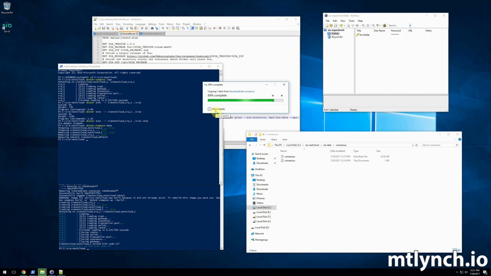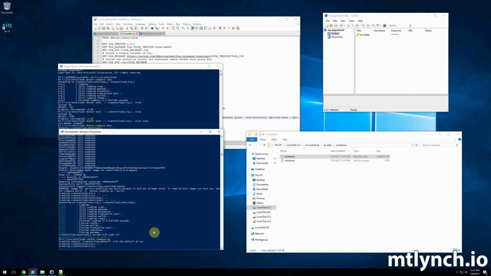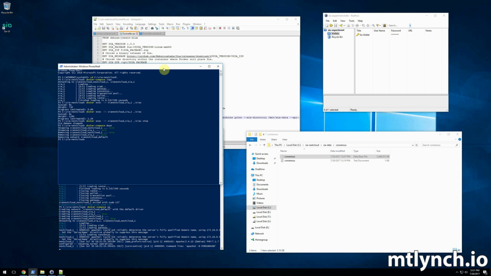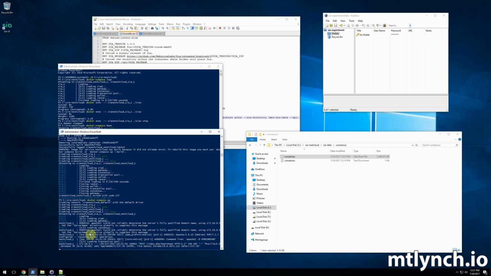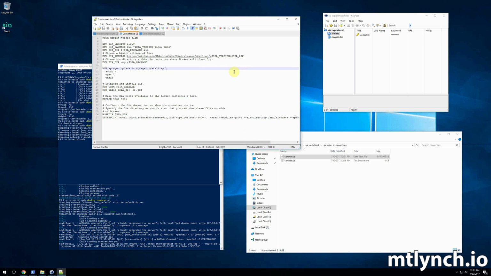And this is going to finish in a few seconds. Okay, so that's done, and we're going to start this up again. You can see it's loading the consensus, so it's going to take a little bit longer because it has to reprocess the consensus snapshot that we downloaded. So hopefully that finishes soon. In the meantime, we're going to keep looking at the different files needed to create the Docker Compose config.